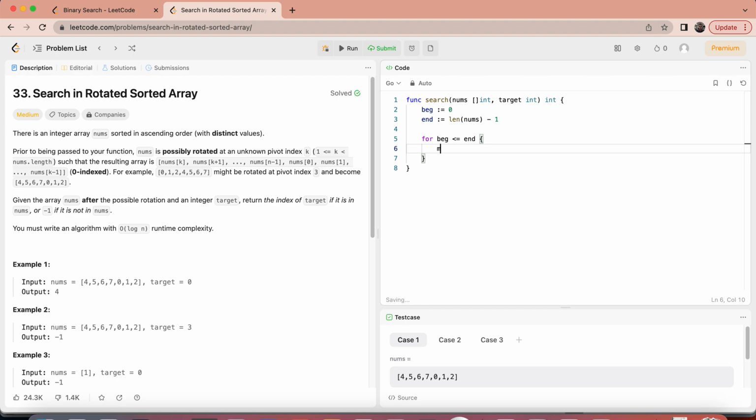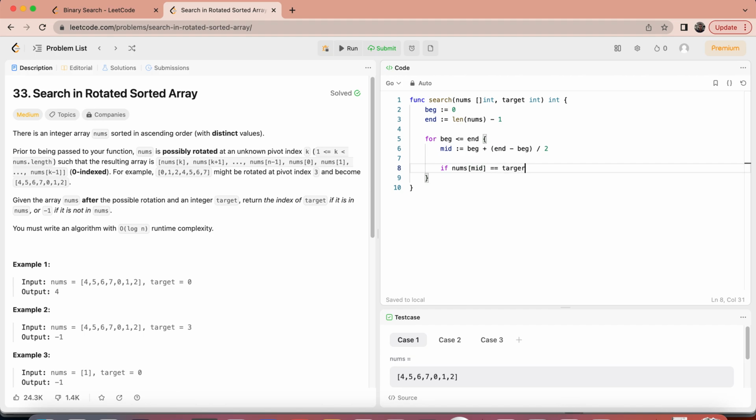The line mid equals beginning plus end minus beginning divided by 2 is exactly the same as in a normal binary search. Then we also check if nums mid is equal to target, then return mid. Till here it's exactly the same as binary search.